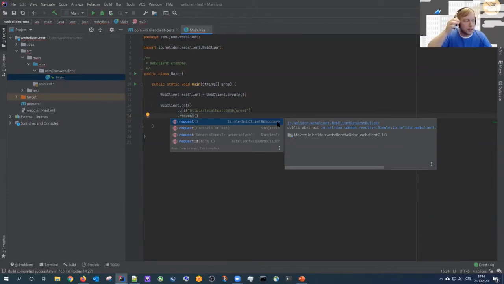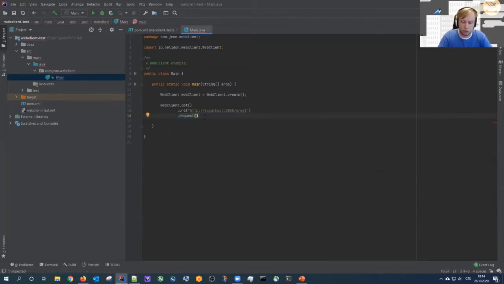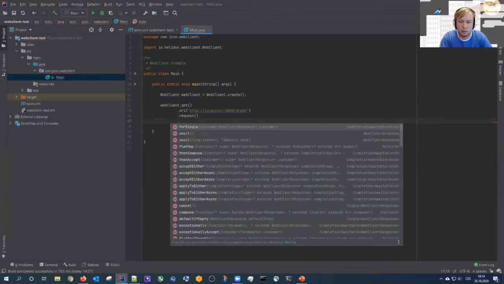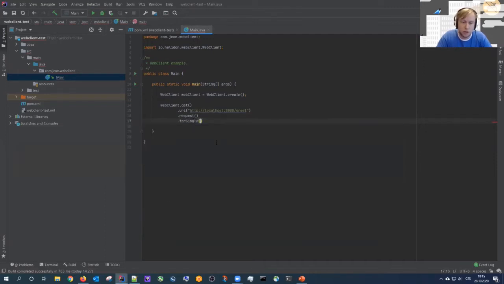All right, so actually, what is single in this case? Well, single in this case is a hybrid between, in our case, that's Helidon implementation, in fact. So it's a hybrid implementation between completion stage and reactive operators we have, right? So let's take a look. Now I can see all those methods I can use. And for my usage now, because I will just want to take a look at what I got, I will use method forSingle.